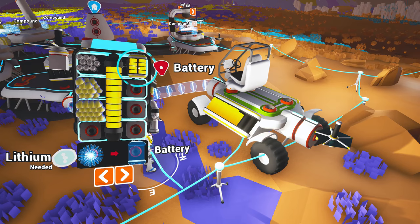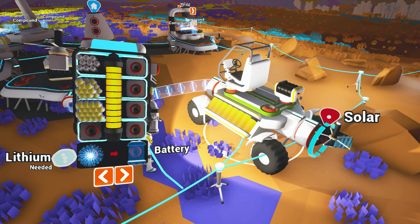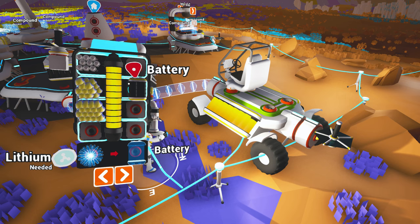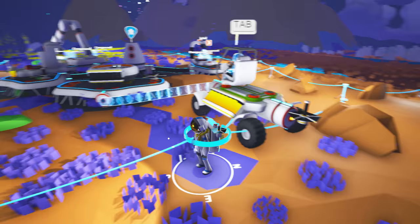Oh man, what are we doing? He's filling up. Okay, so he fills this up. That's cool. So it's just a spare battery. All right. Well, let's put that back. Let's grab the battery and put it on me. And it fills up on me, but I'm still not really sure how all the power connections work. But as long as I have my spare battery, I think we're good to go.